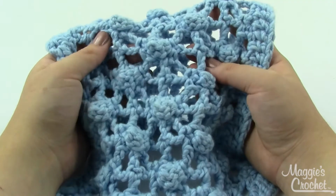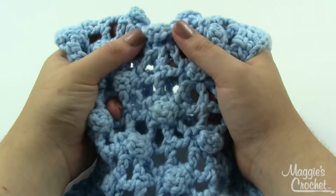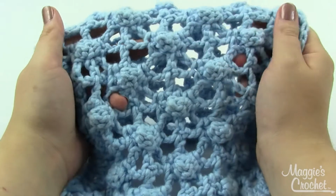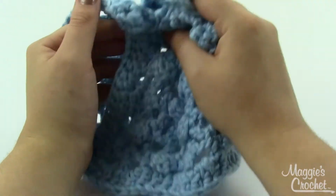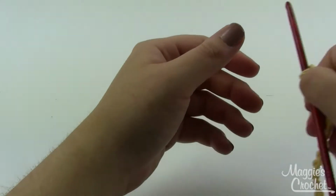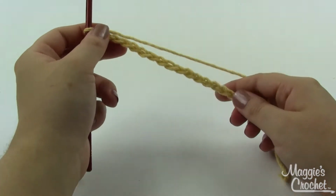Today I'm going to show you how to do the Lacy Bobbles pattern. It's a nice open work crochet pattern, and it's got these fun little textured bobbles in the middle of it. You can work this pattern with any weight of yarn. I would suggest practicing with a worsted weight yarn, just something nice and simple to practice with.